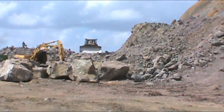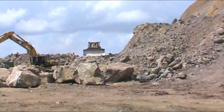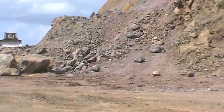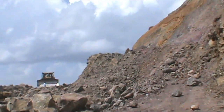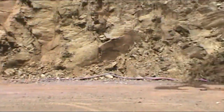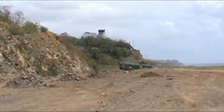Currently, as you can see, they are removing all those loose soil that were taken down. All the loose stones that came down from this area are being loaded in the trucks and taken to other areas here on the side. So gradually the hill is coming down, and hopefully by sometime in the middle of the new month or thereabout, we can see this hill all coming down, so that the fencing work and the fuel pipes can continue to make their way down along that area where the Mokonyami Hill is.